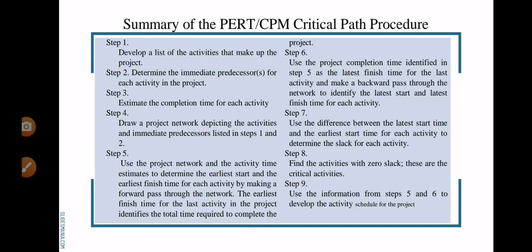So, step 6, use the project completion time identified in step 5 as the latest finish time for the last activity and make a backward pass through the network to identify the latest start and the latest finish for each activity. So, kaning step 5 is katong pagpangitan nato sa earliest start time and earliest finish time, and here in step 6 is the latest, di ba, katong reverse computation wherein kanang we find the latest start time and the latest finish time.